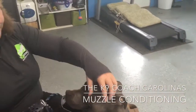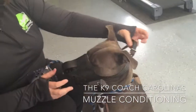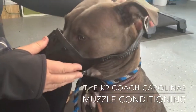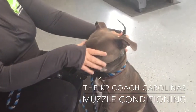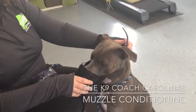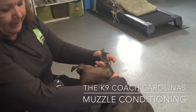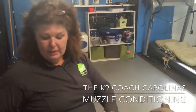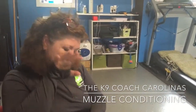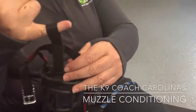So again, this is too big for Poppy, but I'm going to use her as an example anyway. The strap goes behind their neck. You would have to cinch it up really tight, and this is too big for her because it's hitting her line of sight. You would have to cinch it up really tight so that they can't get it off. But because of these holes, it's much less likely they'll get a paw in there and start trying to squeeze it off their face. With these, you actually run their regular leash through this strap.